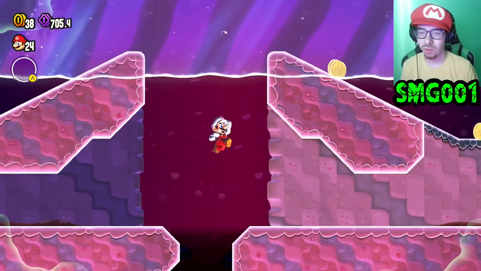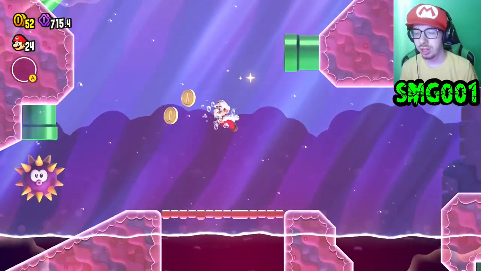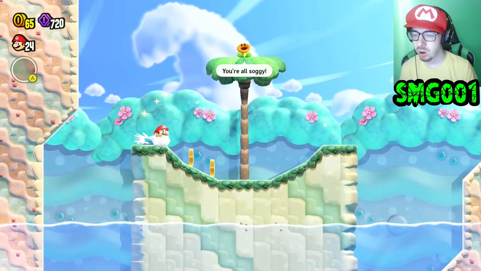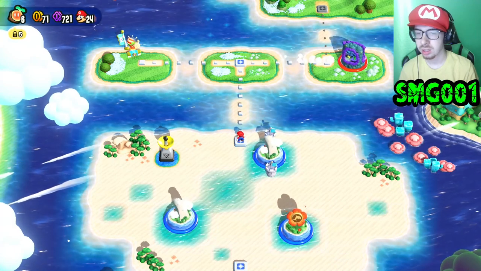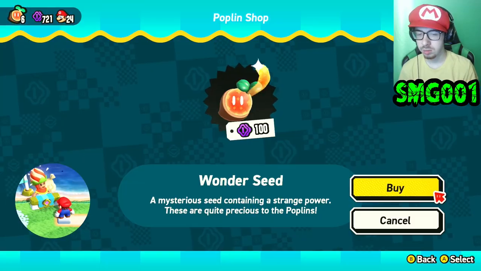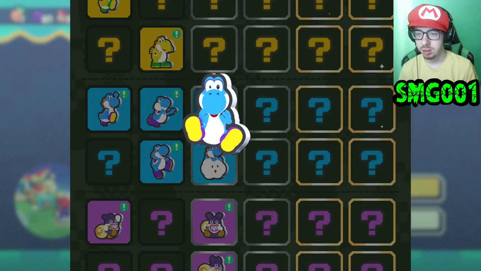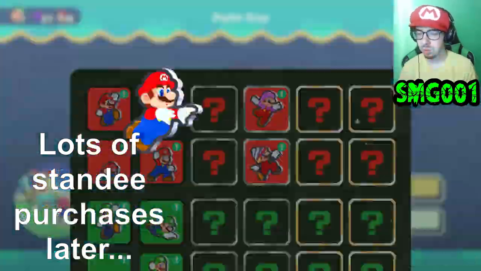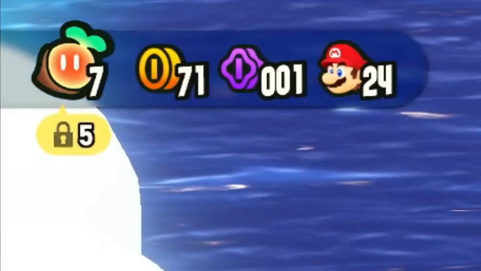Oh, interesting. All right, fall down that pit. This way? The wonder seed's this way. All right. Wonderful. There we go. You're all soggy. I know. I'm sorry. There we go. Okay. Yikes, that was scary. I usually stay away from birds. After all, I can use a break. It's got the wonder seed. Let's buy some standees. Alright, that's all my coins. I like how it says 001.